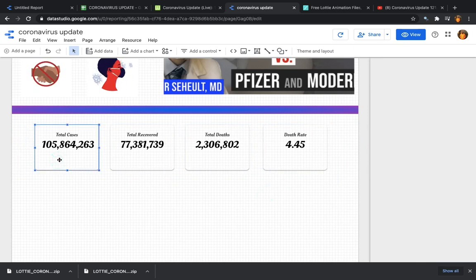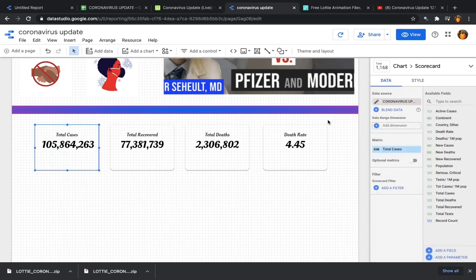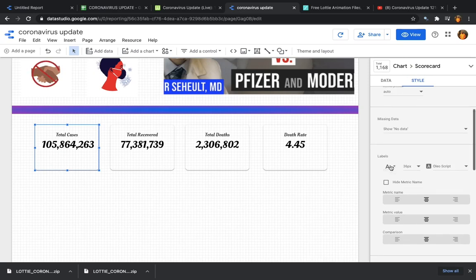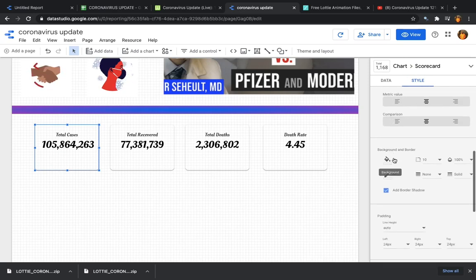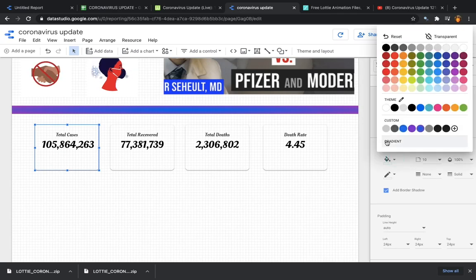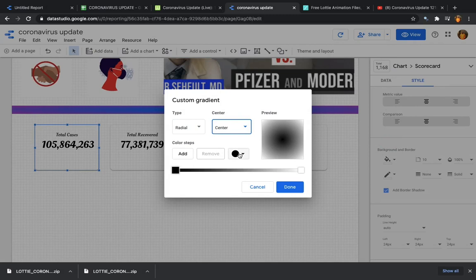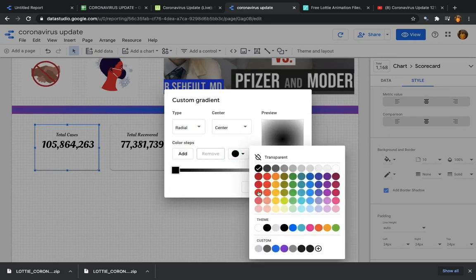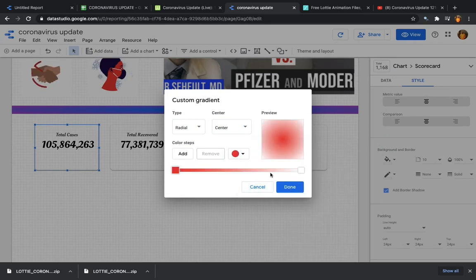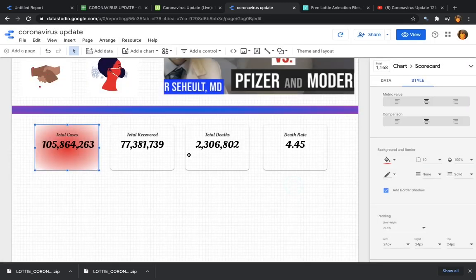I can also change the background of the scorecard. You come down, go to background, click on gradients. I can change it to radial, then change the color, probably to red. Done.